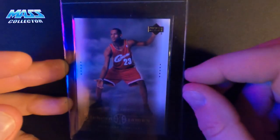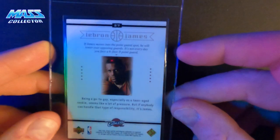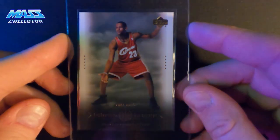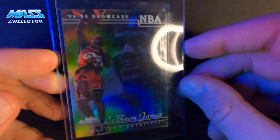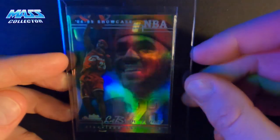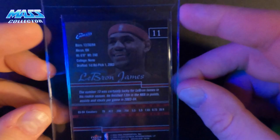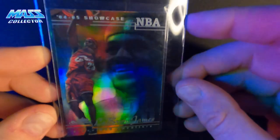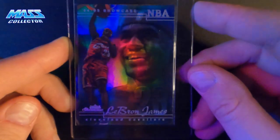This one here looks really good — it's a 2003 Upper Deck LeBron James out of a box set called Tall Task. I think it's a ten. It's perfect — I don't see why it would not get a ten. It might be off-center just a hair but it measures fine. And the last one is a LeBron James Fleer Showcase second-year card. It's got scratches on the face and the back — more like drag-mark type things — so I'm thinking it's an eight and a half, nine at best. It looks great underneath plastic though. I wish I got more of these when they were cheap.